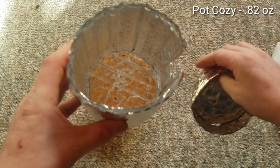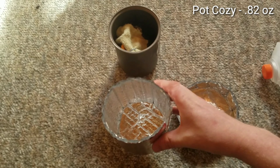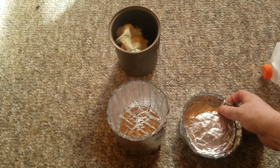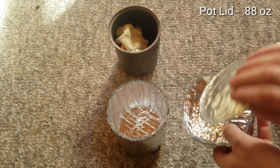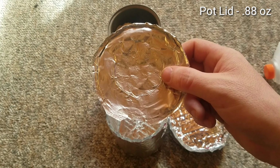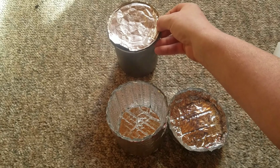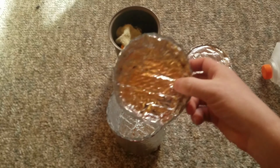And around my pot, I have a homemade koozie, just made out of Reflectix. And this is going to be used for rehydrating food if I'm doing like freezer bag cooking or anything like that. Or just to hold my pot when it has hot stuff in it while I'm eating. And then buried in here is just a cover I'm going to use. This is just the bottom of a disposable baking pan. It just weighs a lot less than what my pot came with. So this would just be just a little more efficiency when I'm boiling water and stuff. This is just the top to the koozie.